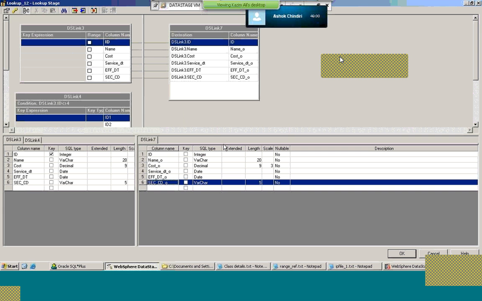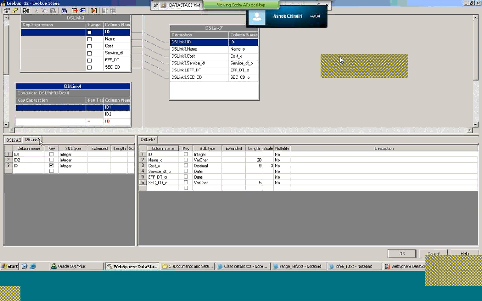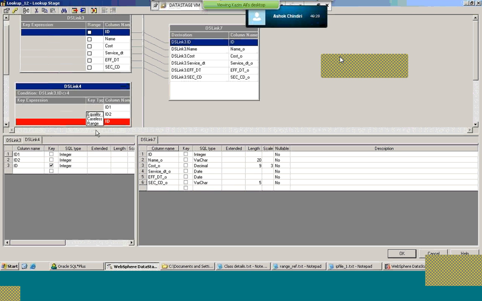Okay. Click on DS link 4, the left side. Yes, ID. Fine, right? Here on DS link 4 we have ID, not on the upper part. We have the is equal to condition here, in red color. Change it to range.